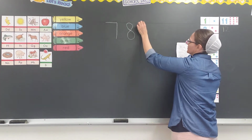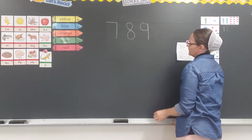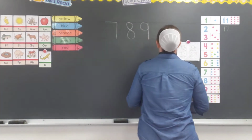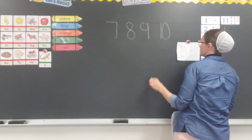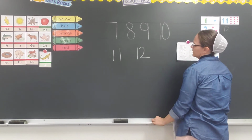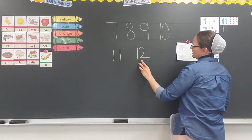And the 9, make a circle, then a line. Whoop, this is how to make a 9. Hopefully you can do it better than the teacher did. I messed mine up a little bit. So it's 7, 8, 9. And then we'll go ahead and do the 10. 10 is a 1, and 0 is a 10. And then we have 11, and now we have 12. 7, 8, 9, 10, 11, and 12.